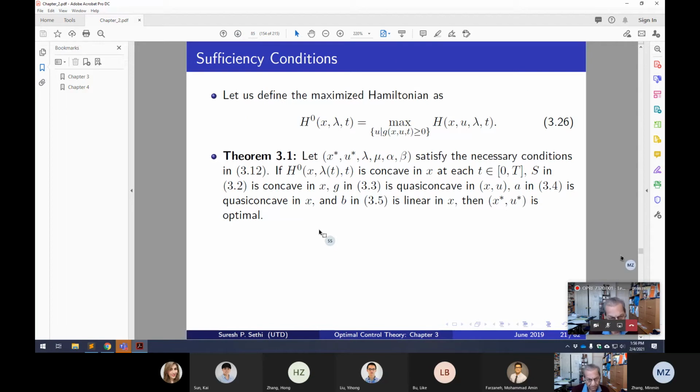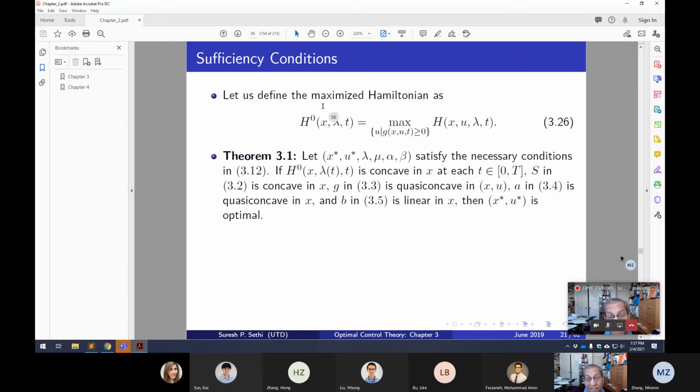Here's the sufficiency condition. I'm now going to define a maximized Hamiltonian. So here's a Hamiltonian H of x, u, lambda, t. I'm going to maximize this Hamiltonian subject to this constraint, g of x, u, t bigger than or equal to 0. You know, that requires the Lagrangian condition and derivative with respect to u and all of that. But there's a maximization, and the maximum argument that will give you the maximum, we can call whatever we want. At some point we call u0 the function that will maximize this. That u0 is going to be a function of x and t. So when I put u0 as a function of x and t, we did that in chapter 2 when we did the sufficiency condition, then this function becomes a function of x, lambda, t.